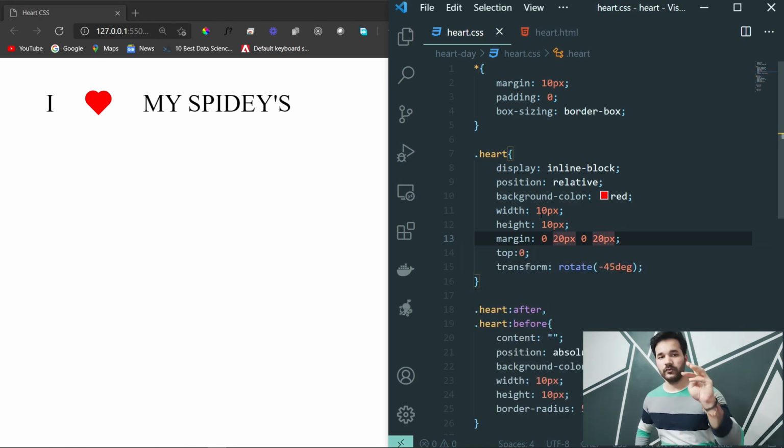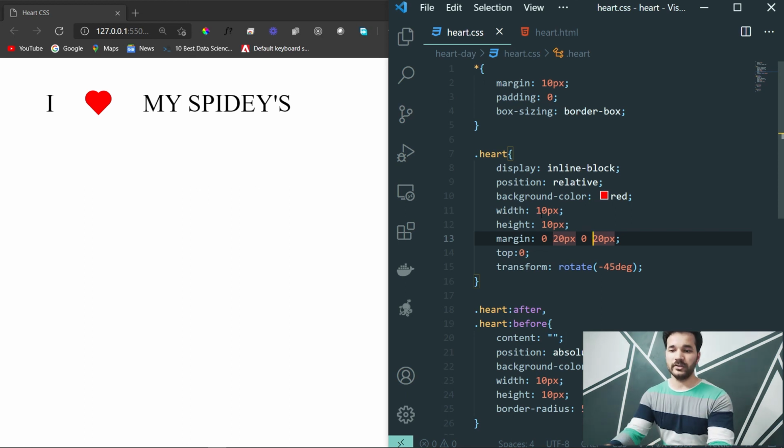This is the four finger hack that I will be providing you. This top finger is representing our top value, the right finger is representing our right value, the next finger is representing our bottom value, and this left finger is representing our left value. So we will be moving from top to right to bottom to left.